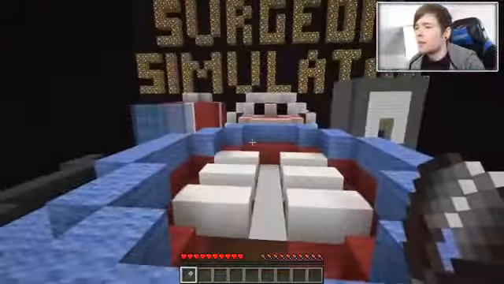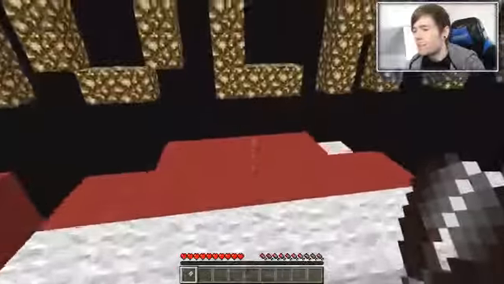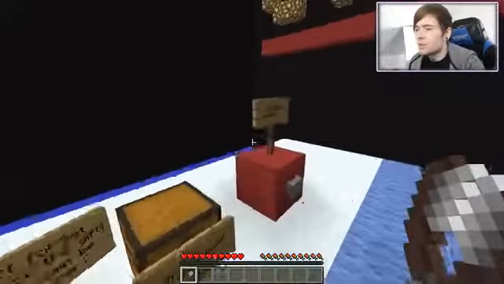Let's do this. Hello, sir. How are you doing today? Wow, you're awake. Why are you awake? As I stab you in the eye with a scalpel. Check it out. He's wearing a Christmas hat. That's so cool. Right, let's go over to here and see what it is.